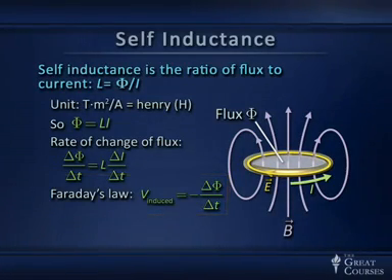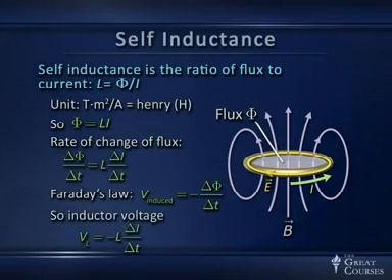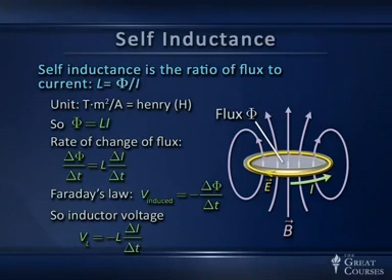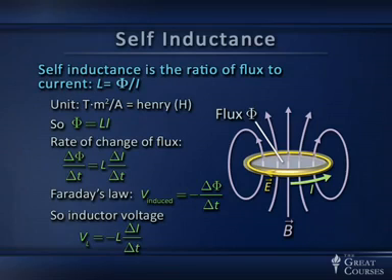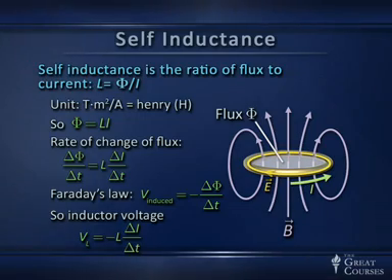So now I'm going to put together these two things, electromagnetic induction and this definition of self-inductance, and I find that there is a voltage across the inductor, call it V sub L, and it's given by Faraday's law, minus the rate of change of magnetic flux. But we found the rate of change of magnetic flux was the inductance times the rate of change of current. So there's a voltage across an inductor which is related not to the current through it, as in a resistor, but to the rate of change of the current. And it's got this minus L delta I over delta T.